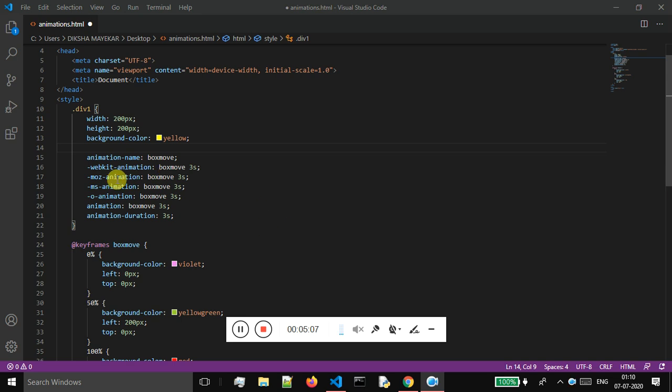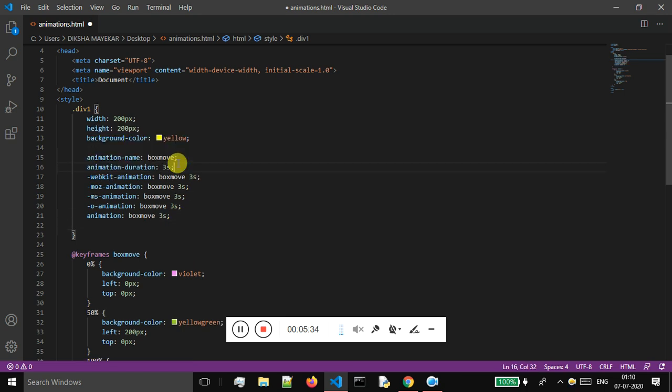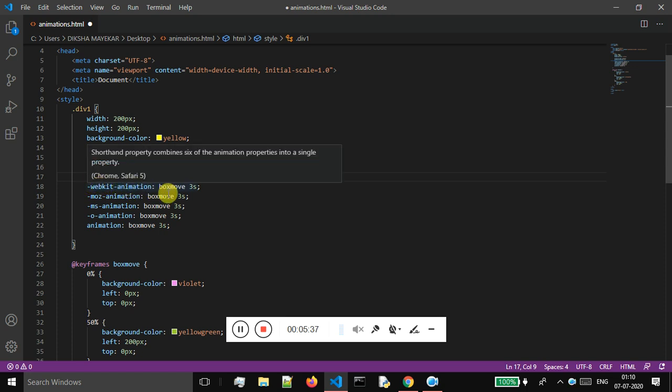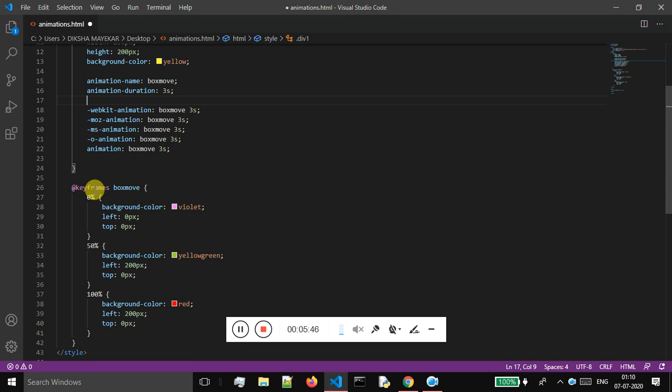So okay guys, this animation is not working because we have to specify these parameters according to the web browsers. These are the different codes working for the different browsers. Previously I've shown you how to name your animation, and in order to run that animation I have given the animation duration over here. But over here what you can do instead is make use of WebKit animation, then the name, then the duration. You have to write these 4 to 5 lines of code, and you have to define this animation over again.